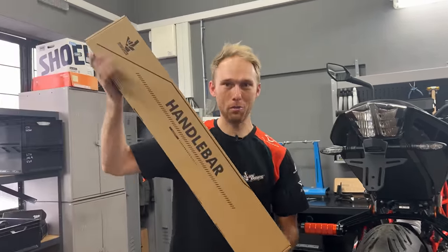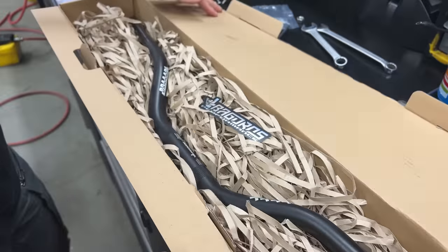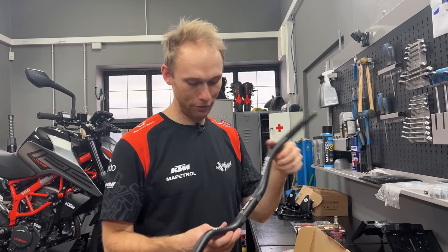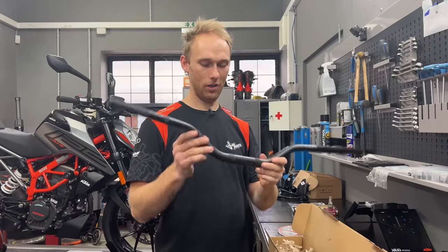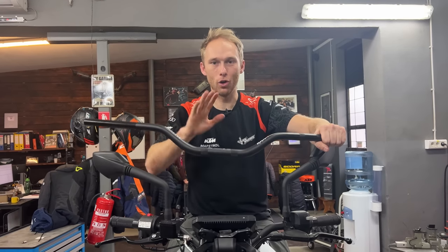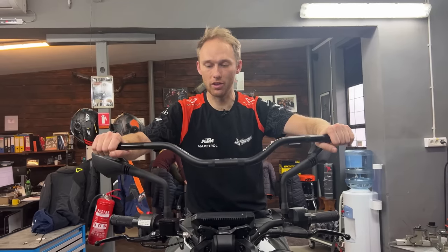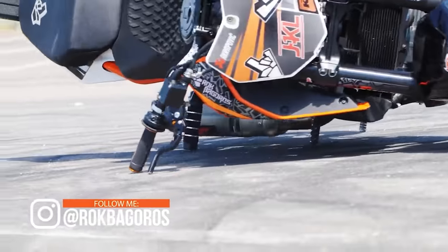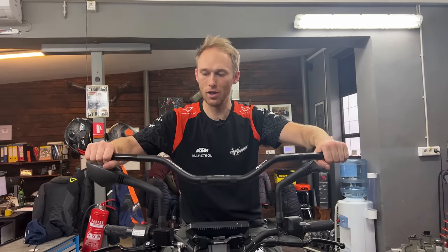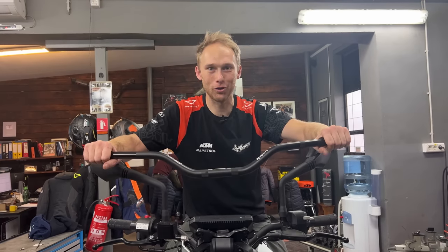Now up to the handlebar — time for the unbox of the new handlebar! All black with BRAP engraving, some other style features, and of course the Bagarush Performance logo. I have it on my stunt bike and it looks cool. Our handlebar is actually plug and play — no need to buy extra handlebar clamps, so you save a lot of money. It's super strong; I've tested it through years of stunt riding and many crashes, it doesn't bend as easily as the stock one and has reinforced bends. It's also a different, flatter and straighter shape, giving you a different body position and more control for technical riding like stunts, the racetrack, or even filtering through traffic.